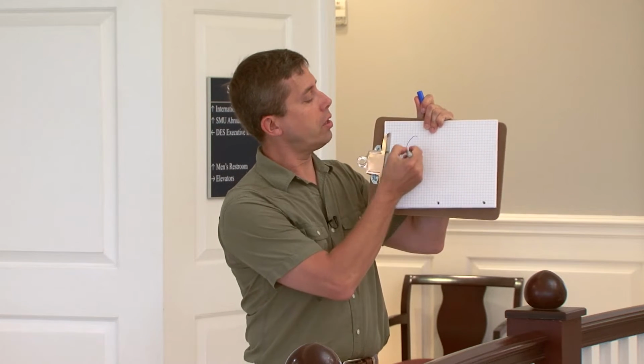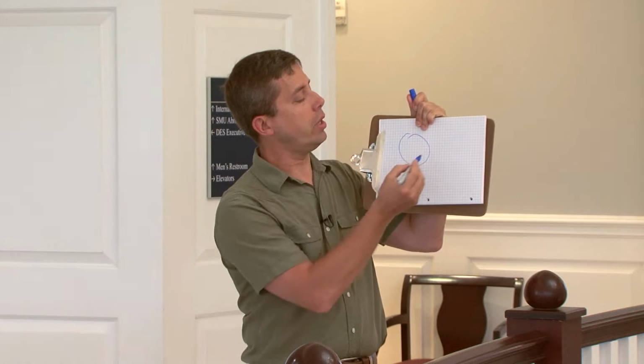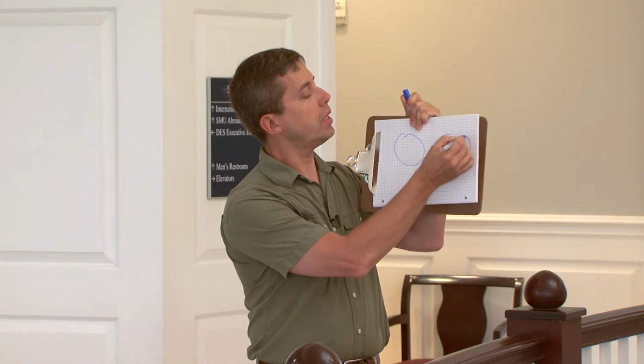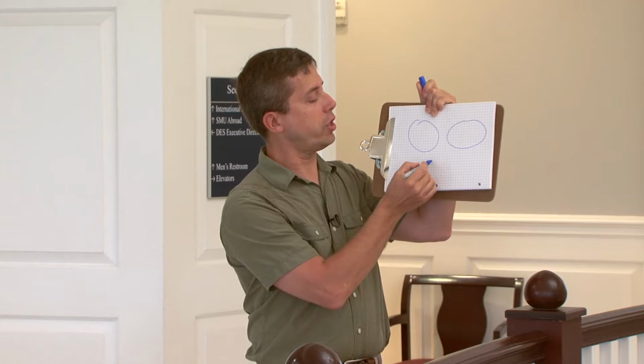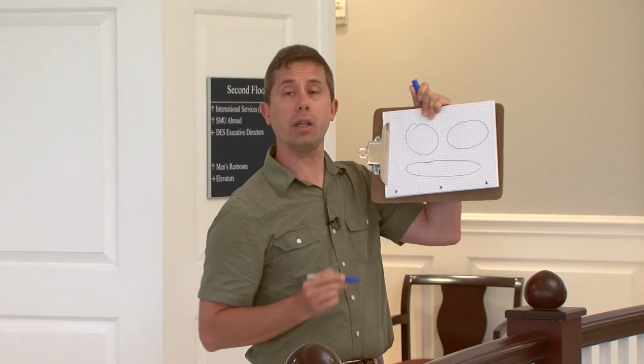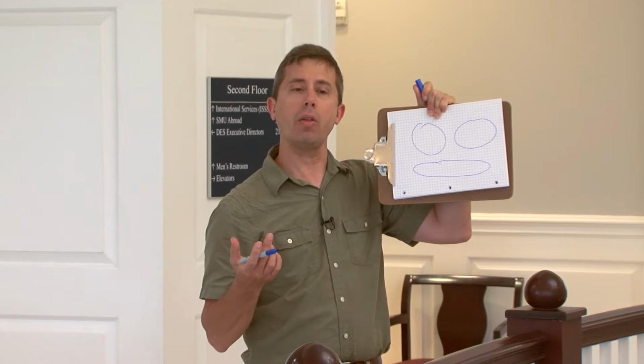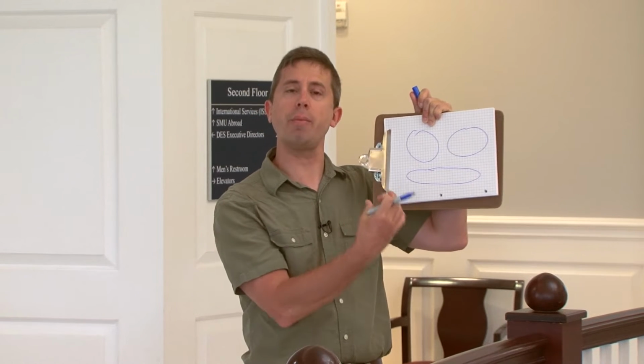Now, to heighten that unity, it would be good if somehow the architect was using the same ellipse in each case. What do I mean by the same ellipse? Well, an ellipse is just a circle that's been stretched in one dimension. And that means that there are different kinds of ellipses. If we start with a circle, we could either stretch it a little bit to get an ellipse like that, or we could stretch it a whole lot to get an ellipse like that. Now, that means there are different kinds of ellipses depending on how much stretching.